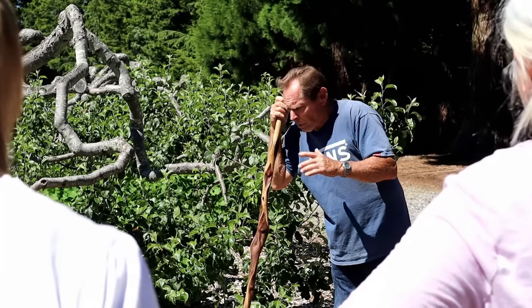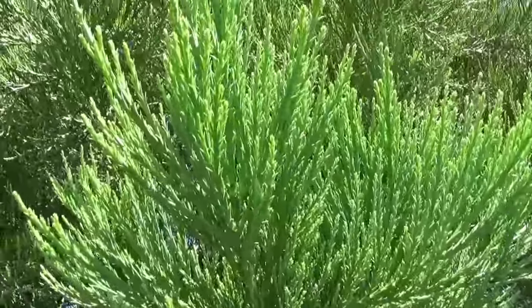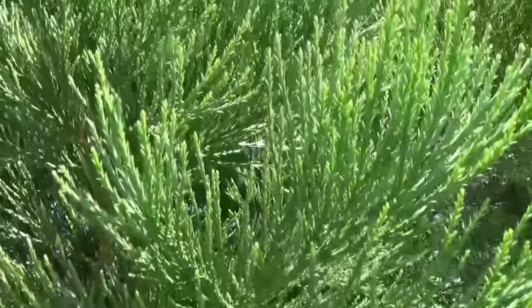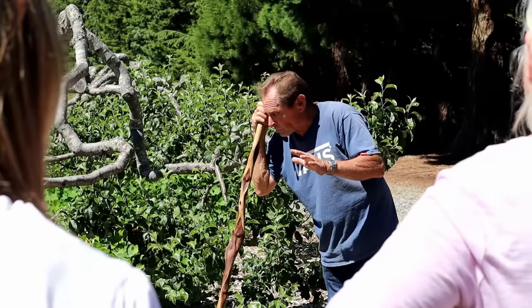I said, well, they're turning brown. He said, look at the tips. Well, the tips are bright green. I said, that's new growth. The tips indicate the health of the tree. If your tips are dying back, it's over. The interior needles is not a problem. I said, okay. And it's getting worse. I said, God, are you sure? He said, don't water, please listen to me.